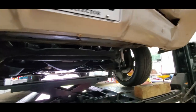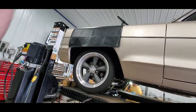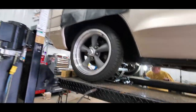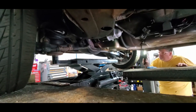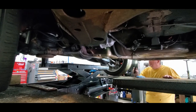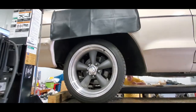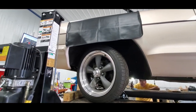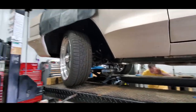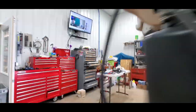Okay, have her go the other way. Yeah, we'll put that cover on at some point. I hope it's got a little more turn than that. Was that it? Was that all the way? Okay. We're touching the oil pan over here.